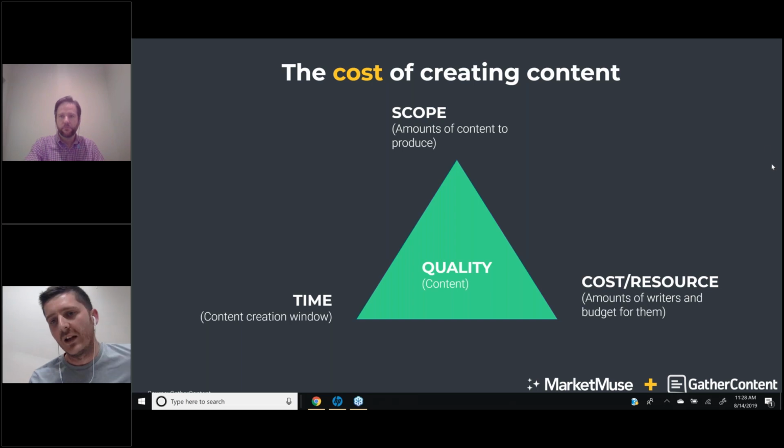Yeah, I don't think that calculating the cost of content is an easy task, because it depends how you approach it. I've seen some calculators which are just like, how long will it take to do this content, how many bits of content are there, and what is the hourly rate of your writer. I think that's better than nothing. It gives you a sense, okay, I'm going to need more writers.